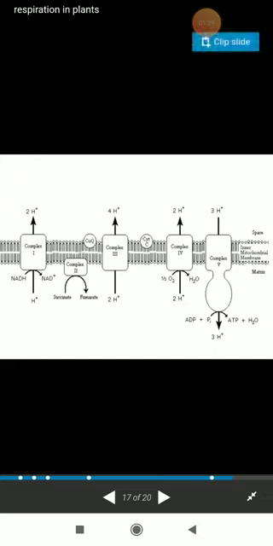What you are seeing here is the inner mitochondrial membrane, the phospholipid layer, and on this membrane there are different complexes. Actually there are four complexes which are the electron carriers. Complex 5 is the ATP synthetase complex which forms the ATP. At complex 1, NADH2 gets oxidized to NAD positive and protons are released into the intermembrane space. The intermembrane space is the space between the outer membrane and inner membrane of mitochondria.